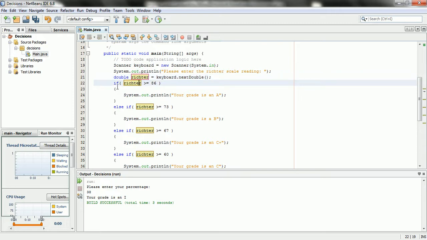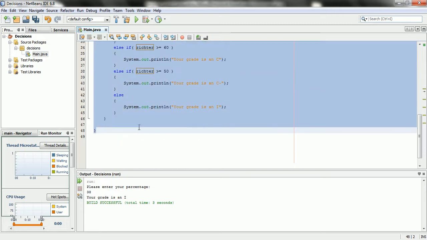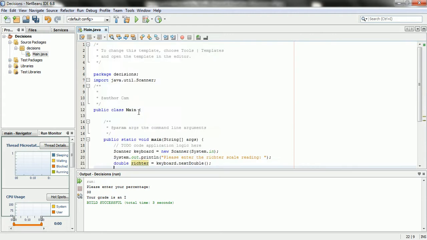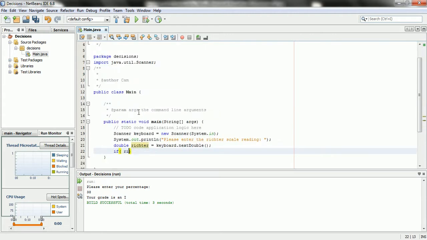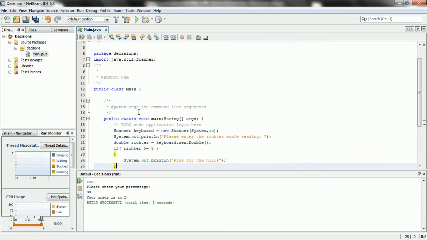And then we'll make some comments about how intense the earthquake was. So if the Richter scale is greater than or equal to, let's say 8, System.out.println, let's say run for the hills. That's a pretty bad earthquake. I hope that there's none that bad.